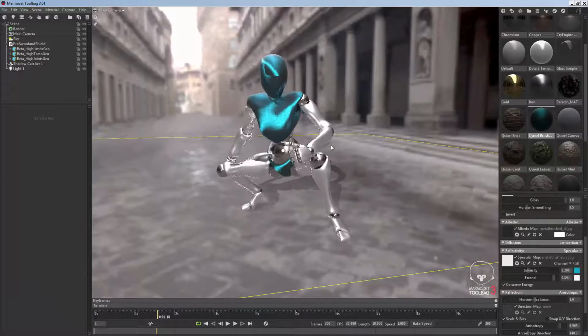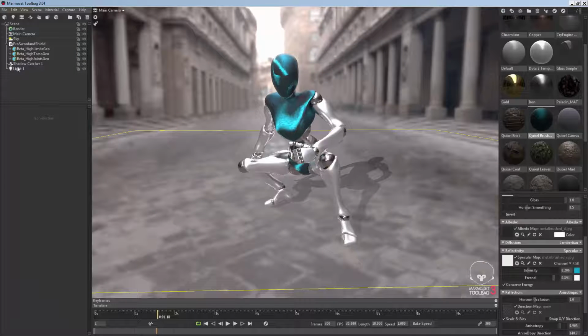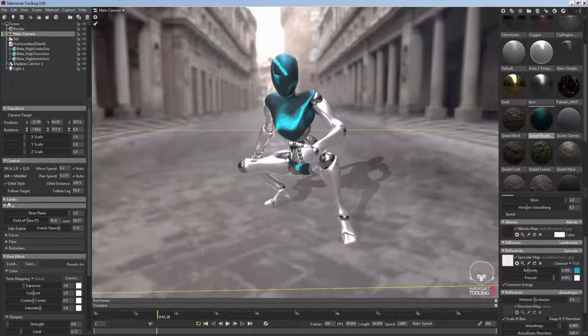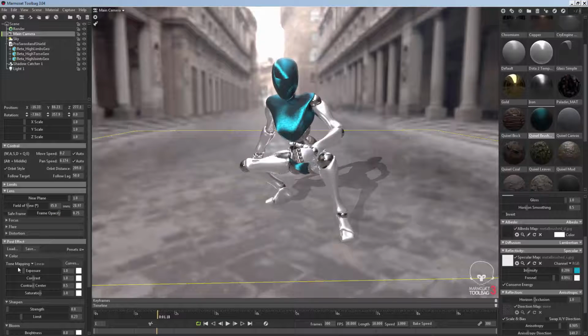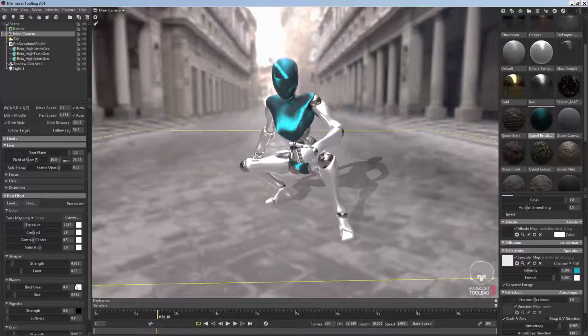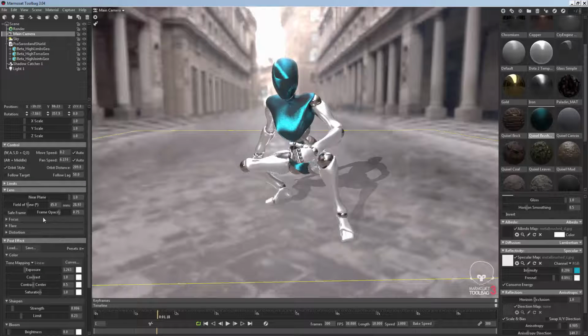So I just wanted to show you that not only can you create animated showcases, you can make some really great renders. You can also go to main camera, and it has all sorts of camera tone mapping and post effects, tone mapping, sharpen and bloom, just like Sketchfab, except a whole lot better. This is really, really cool. So you could easily render this out as an animation or an image, a still image.